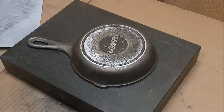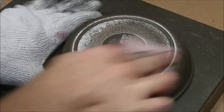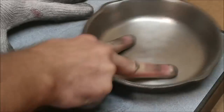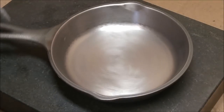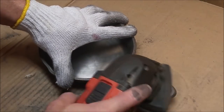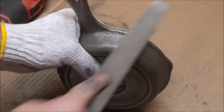And the last benefit is not something I've tested, but what I've seen on other videos, and that's that you should be able to use a metal spatula. Some people will say, never use a metal spatula on a cast iron frying pan. But I've seen people do it, and they do it confidently, and that's because they have a well-seasoned cast iron pan. So I wouldn't necessarily recommend that for something you've just seasoned, but if you have been using it for quite a while, you should be able to use a metal spatula or metal utensil without causing too much damage.